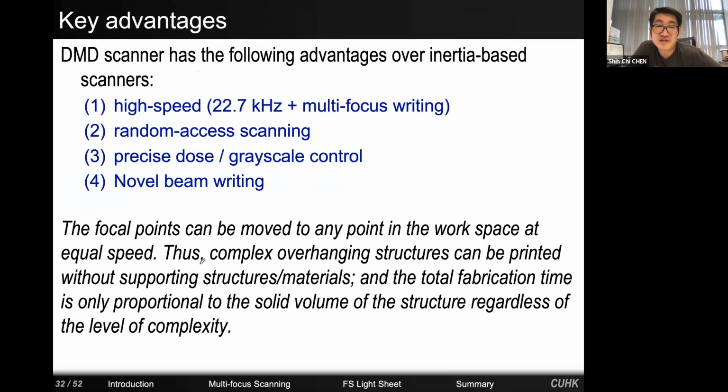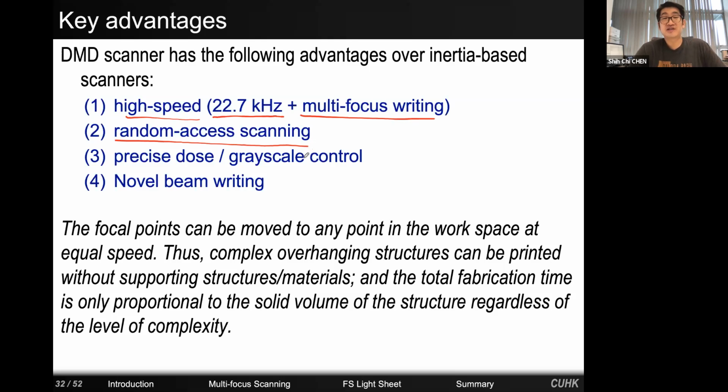This is a quick summary of the advantages of the DMD scanner. It has very high speed, 22.7 kilohertz using the DLP 4100, which is the specific DMD model we chose. It generates multiple foci for parallel writing, and we can perform random access on each generated focus.